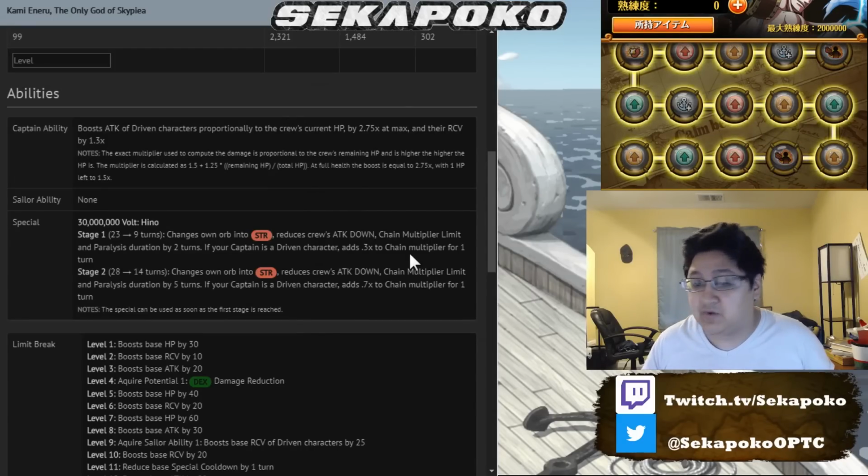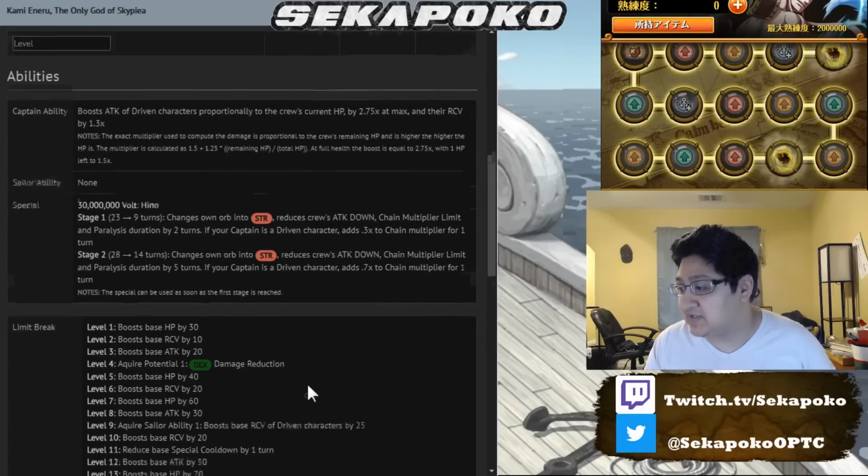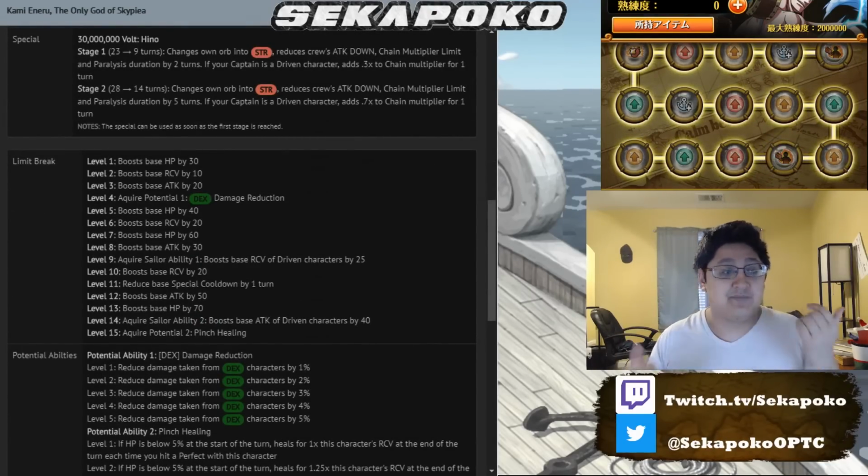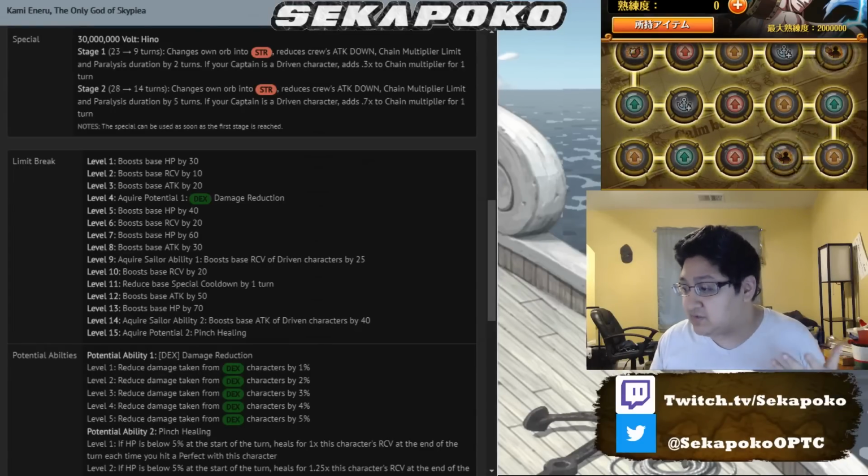For stats, you get 1 cooldown reduction. You don't get any extra sockets because he already has 5 sockets, so you don't have to worry about that. Overall, the unit is amazing. The limit break is pretty good. The stats are pretty good. The pinch healing is really nice, but the damage reduction is, and overall, yeah, this is worth it.